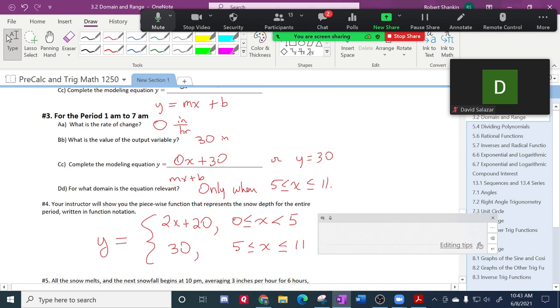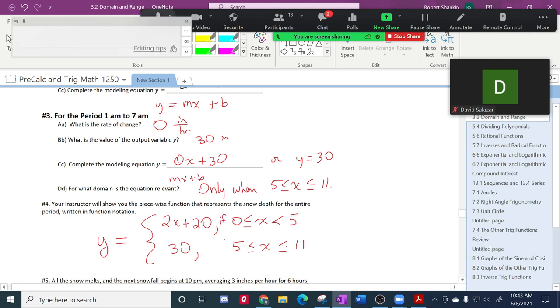We've set the pieces up. Now, there's an implied if right over here. And sometimes they actually write the if. And sometimes they leave it off. And when you read one of these things out loud, it makes more sense if you start with the if part. Instead of saying y equals this, if that, you start: if the input is between 0 and 5, then the output is this. And then if the input is between 5 and 11, then the output is this. And that's generally how we read them out loud.